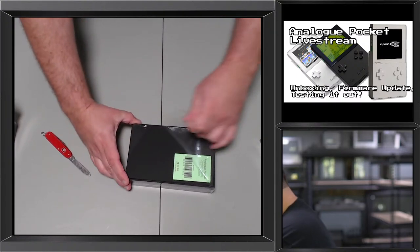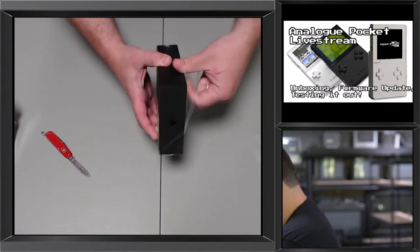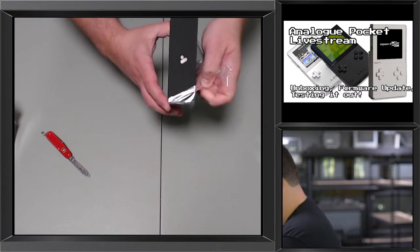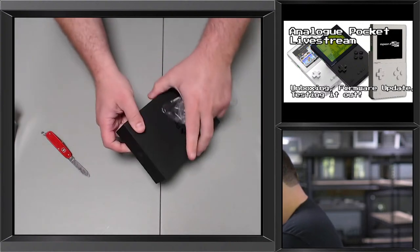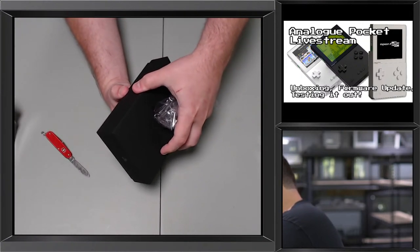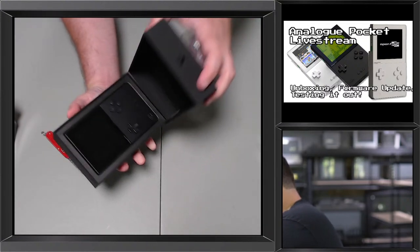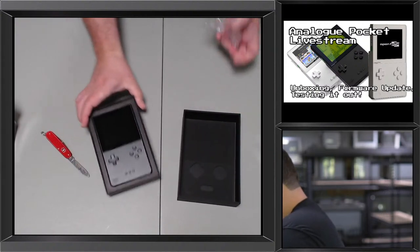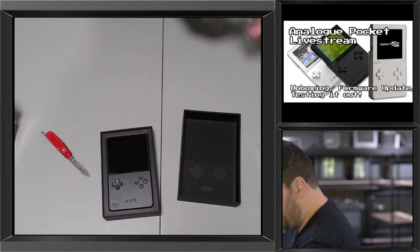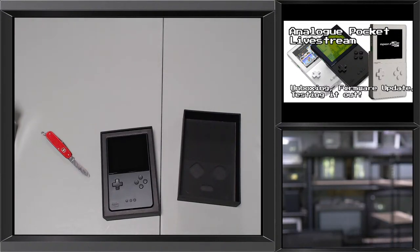It's funny, for a long time, I used to open stuff like Apple products and, you know, Analogue's clearly mimicking Steve Jobs. I'm sure somebody over there has a crush on Steve Jobs, but I would cut it very carefully and flap it off, and then when I would resell my iPhones, I would make sure that I made the point that the box is so perfect that you can very easily mistake it for being brand new. And then I ended up getting scammed on a couple of iPhone sales, so I just stopped doing it. I just did the trade-in. Let me get this, use this box for trash.